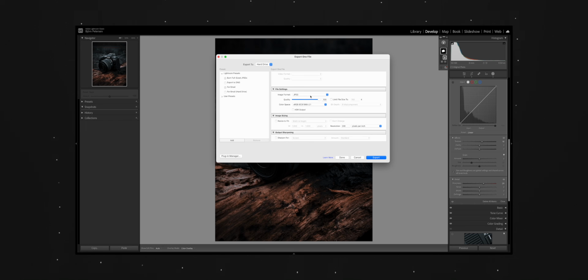Next, let's talk about export settings, and here I always use JPEG to compress my final edit all the way down. But, and this is really important, I always use the highest export quality. And yes, some people say that they lower the output quality a little bit, but obviously Instagram will compress your image to create smaller file sizes, so I don't want to lower the quality right in advance.